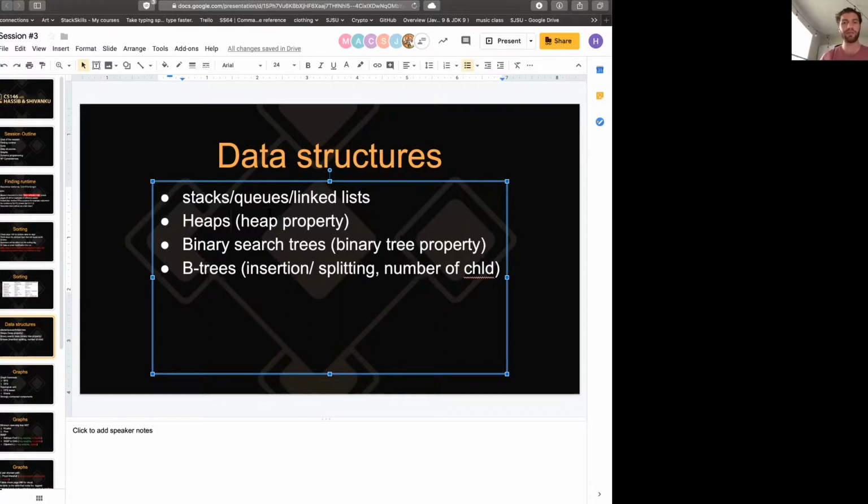And the heap property for a max heap is that the parent is larger than the children. It's not that the parent is larger than the left and smaller than the right. It's that the parent is larger than the children. Okay, that's the heap property, and we have to make sure that this is the case for a minimum heap or a maximum heap. Then the heaps are usually binary heaps. That means each parent will have two children.